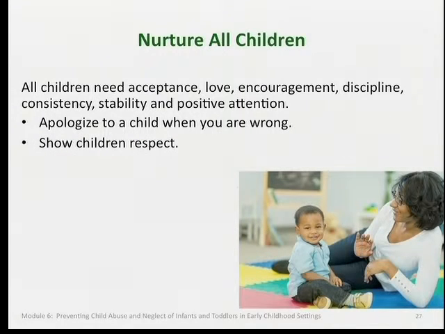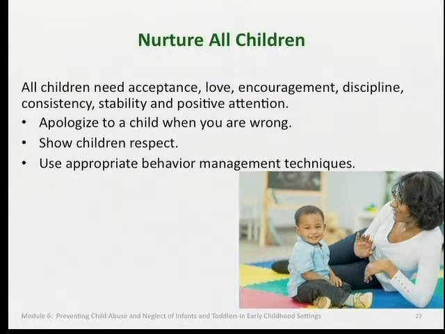Show children respect. Don't call a child names or attach labels to a child. When a child has challenging behavior, address the behavior that needs correcting and model appropriate behavior management techniques such as redirection. Talk with parents about effective behavior management techniques, since some parents are unaware of realistic expectations for children and appropriate discipline.